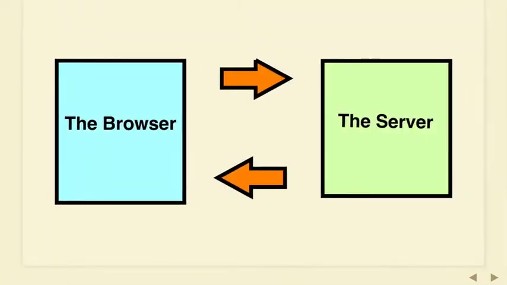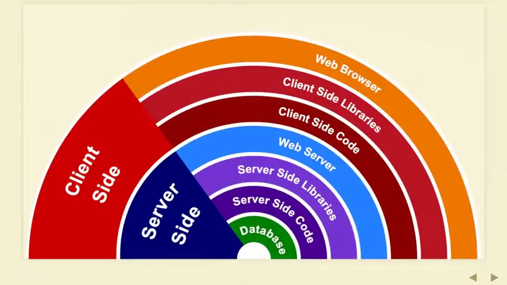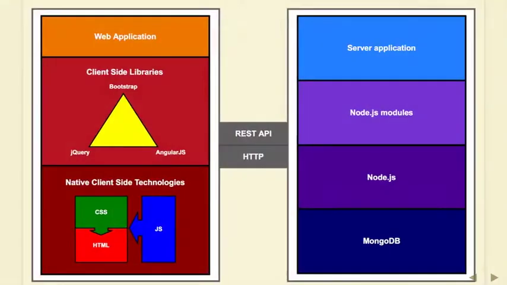So first, some context. The internet. Well, the internet is comprised of many servers and many browsers which grab information from the servers and then display them. This course is focused on the left-hand side, the browser. So if we regard the browsers and the servers as a series of layers, this particular course is focused on this 3rd layer, which is shown in brown and is labeled as client-side code. That's what we're focused on in this first course.